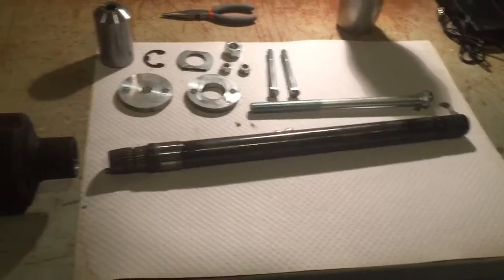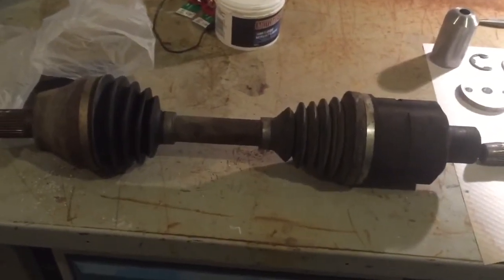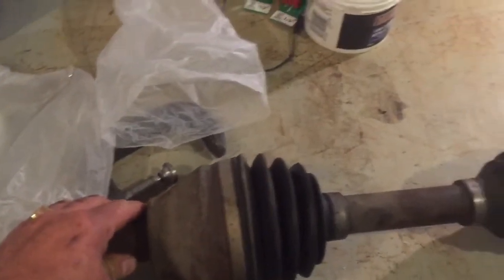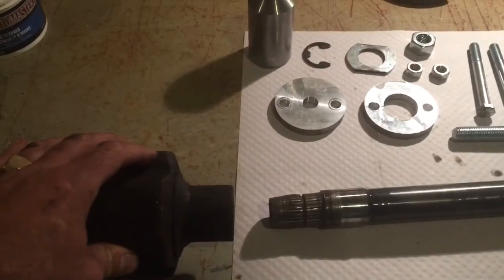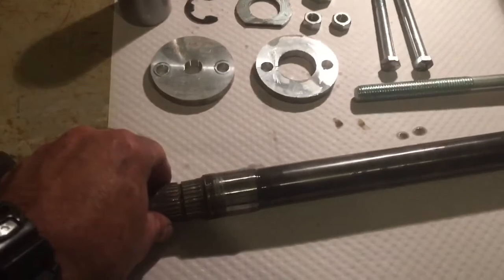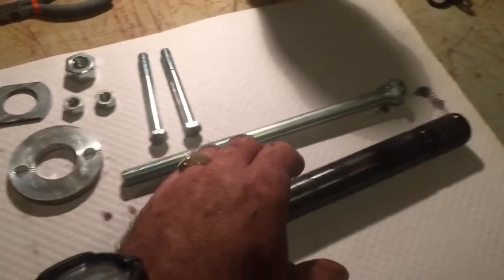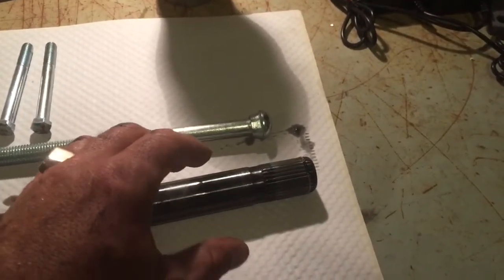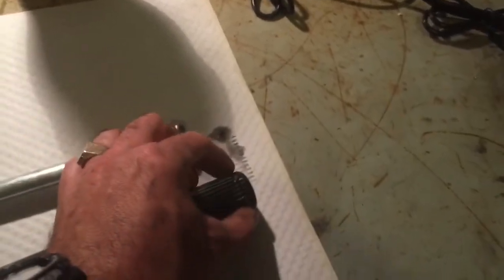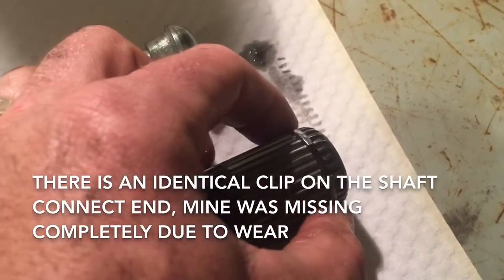So the way the system is designed, this is the axle shaft here. In this case, it's the passenger side. This is the hub end here. And this end connects to this spline on the intermediate shaft. Then this intermediate shaft is inserted through the differential. And this is the pumpkin end here, and it's got a little C-clip, a retaining clip at the end here.